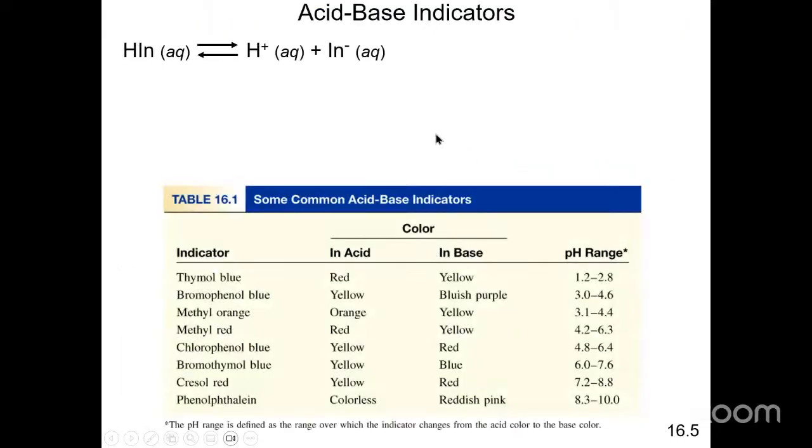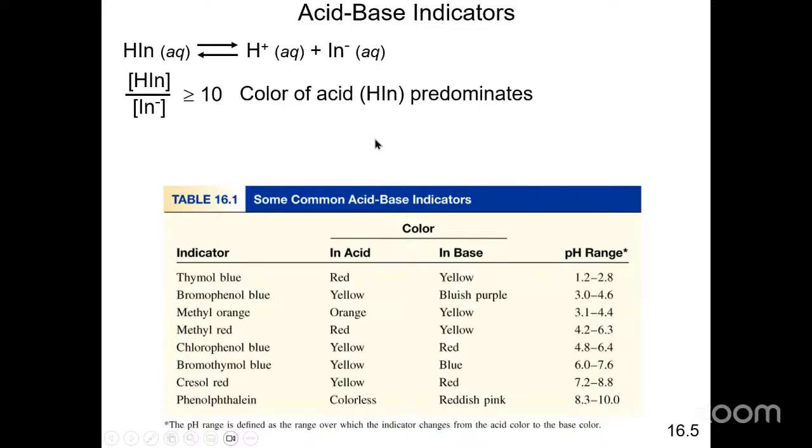So let me just move on now to a discussion of indicators. Indicators, acid-base indicators, are basically weak acids or weak bases that take on a color which reflects the pH of the solution itself. So basically, the weak acid or weak base will have one color under acidic conditions and another color under basic conditions, right? So this here is showing you, assuming that the indicator is a weak acid, this would be the dissociation, of course.